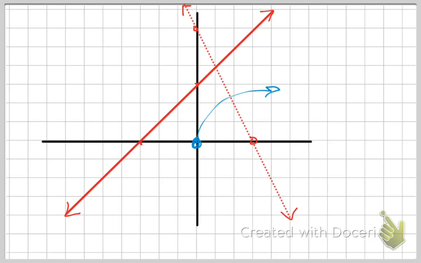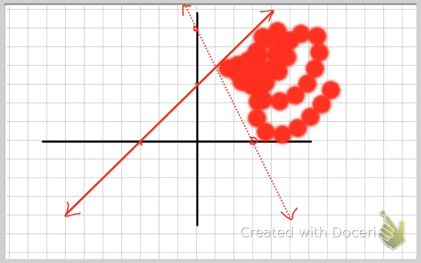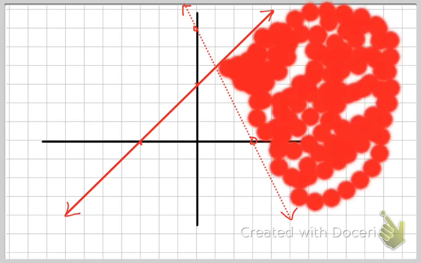So do you see which region I'm going to shade? The region out to the side. Do you guys agree? Now, if you have doubts, you can pick another test point just to verify that's the true region. Let's say you picked 4, 0. You could do 4, 0 to verify that that works.